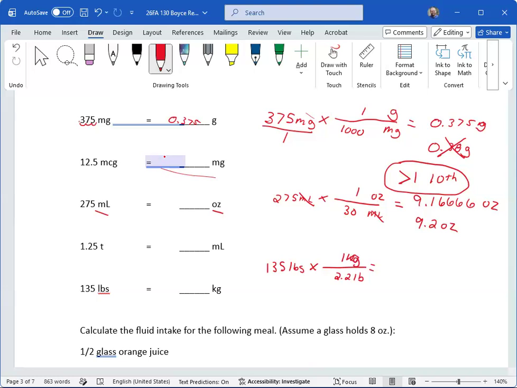So you take 135 divided by 2.2. And then again, this is your clue that you're supposed to round because you're going to get 61.3636 repeating. So it just keeps doing that, kilograms. That's not what they want. They want you to look at the hundredths place, and then if it's 5 or greater, round up. If it's 4 or fewer, then don't round it. Just leave this number as it is. So then your answer would be 61.4 kilograms.